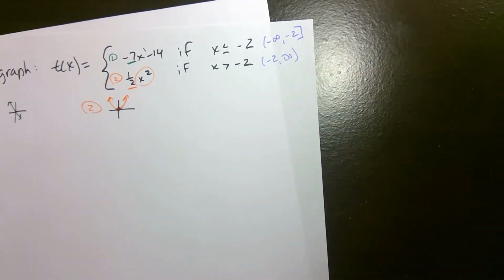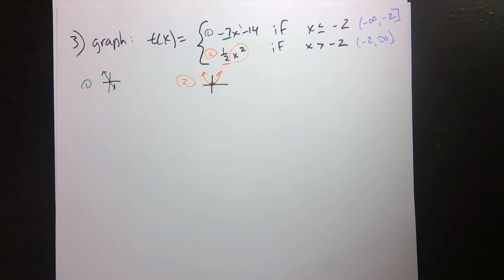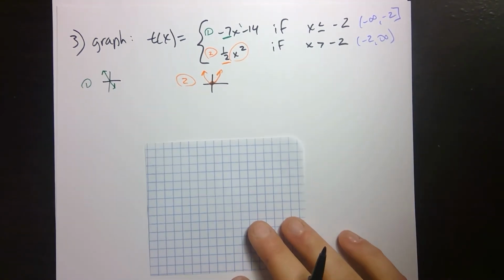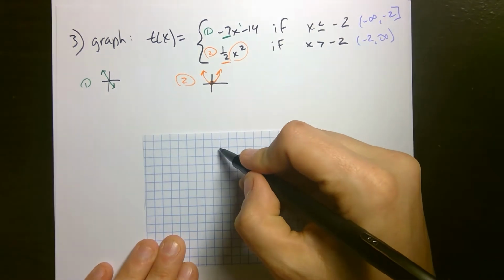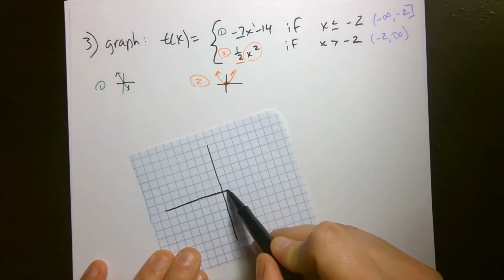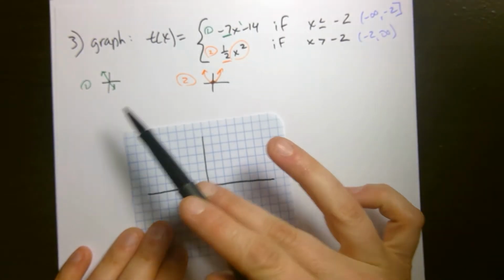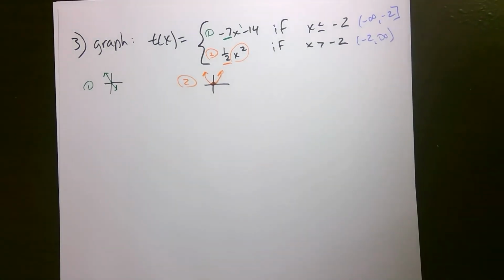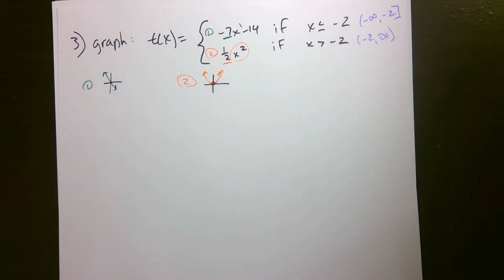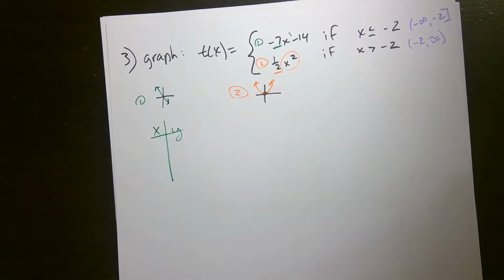And so what's going to have to happen is I am going to have to draw a graph, which I will do on this graph paper when the time comes. There's going to be two functions graphed on this graph at the same exact time, and based on their shape and based on their domain, that's how I'm going to know what's what. The first thing I want to do is find some points for each of these, so I'm going to draw a quick XY chart for both of these.